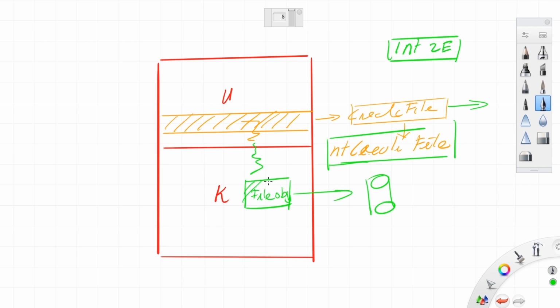What matters to us is a file object, a data structure inside the kernel, and there is a handle returned to the user mode. So a handle is a number, a small number. It's not really a pointer, but it is a small number which points to this particular object. There is a handle table here to map inside the kernel.